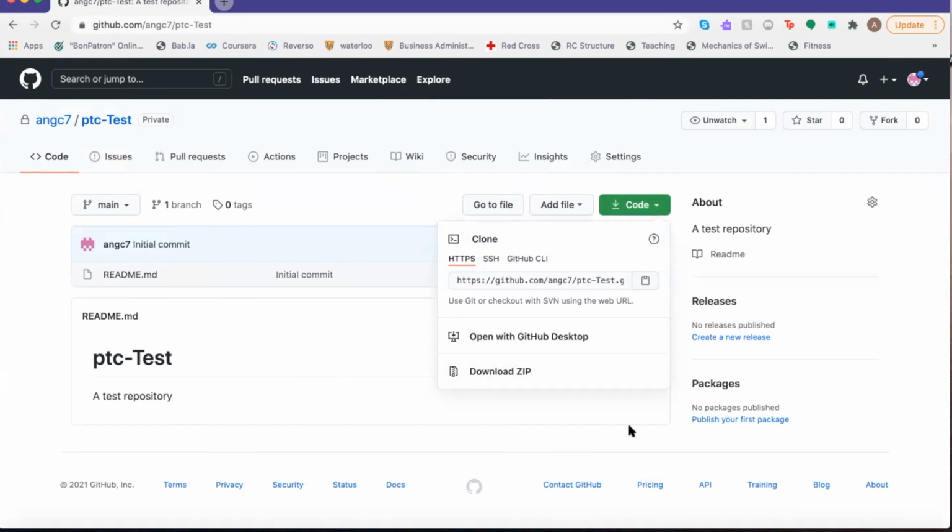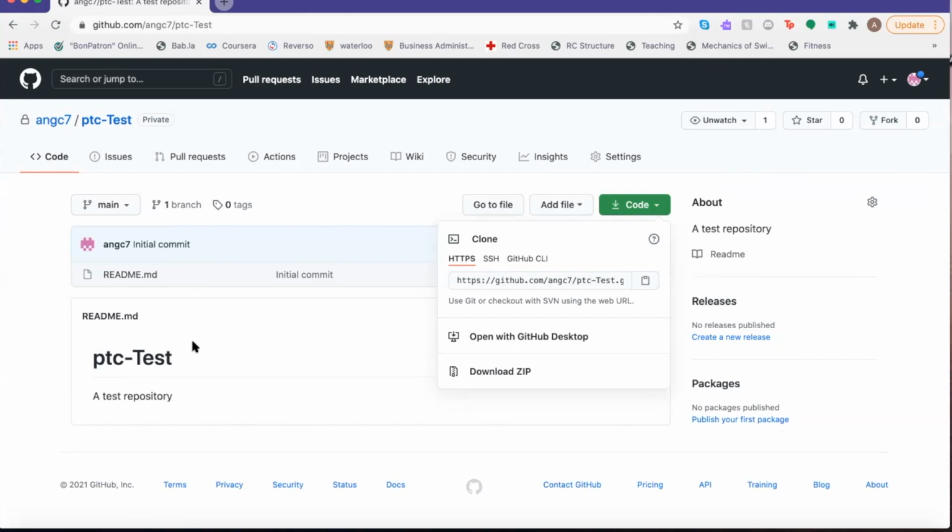Now, I'll give you a second to do that if you'd like to follow along yourself. Going over the steps broadly: you create a repository, give it a name, decide whether you want it to be private or public, make sure to check the README.md box, and then click code, and then copy the repository link under the HTTPS tab. I'll give you a couple of minutes to do all that yourself if you'd like to follow along.